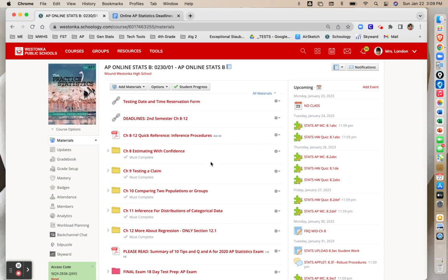Now, the only thing is that to do a single problem in here as a free response, to construct an interval or do a test, there are 4 steps you have to follow, and it does take some more writing, and it's very procedural like a science class. So make sure not to miss any of those steps along the way. If you can do those steps, you'll be great.